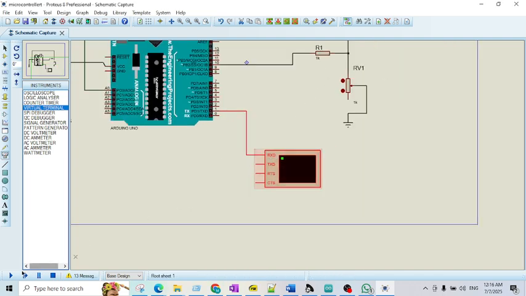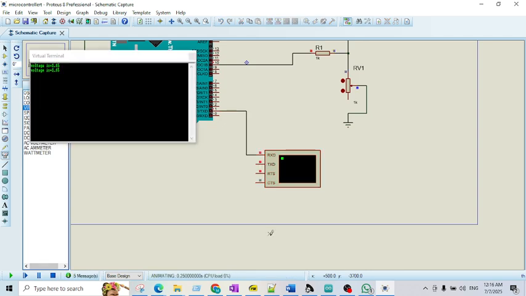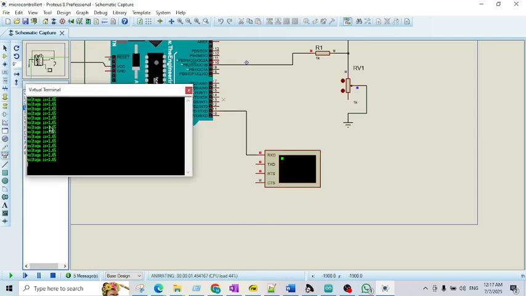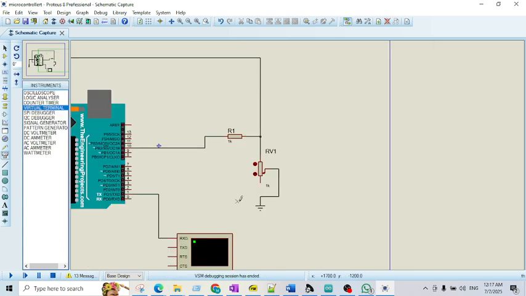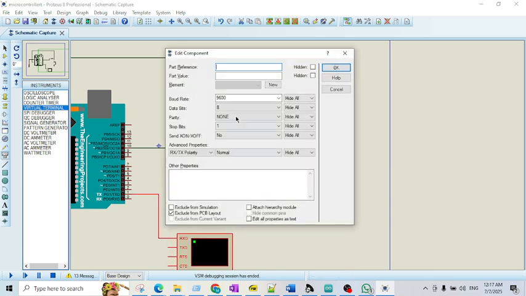Okay, so if I run the simulation, let's see what happens. Okay, our code is done. So voltage is 1.65. If I change this resistor, you see the voltage is changing. That means our code is working, right? Okay, now let's see if I change the baud rate, then what happens.